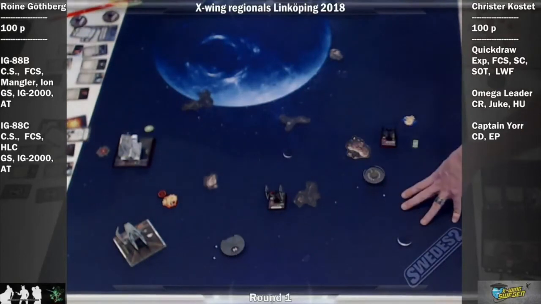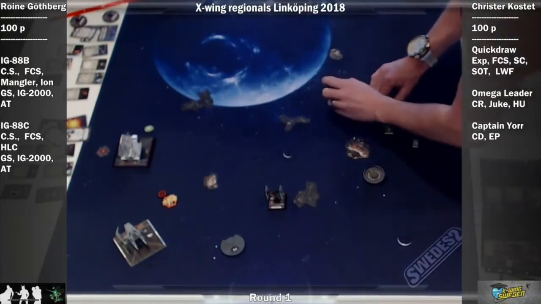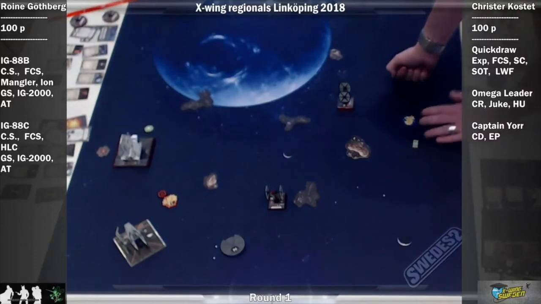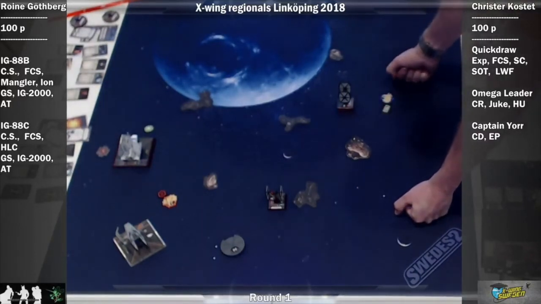Yeah, the wrong order. So this is Omega Leader first. This is a hard 2 maybe? Yeah, no, hard 3. And you can barrel back to cut your angle for the next turn's hard turn. Or bank.